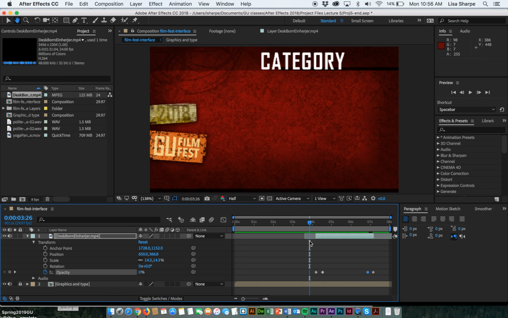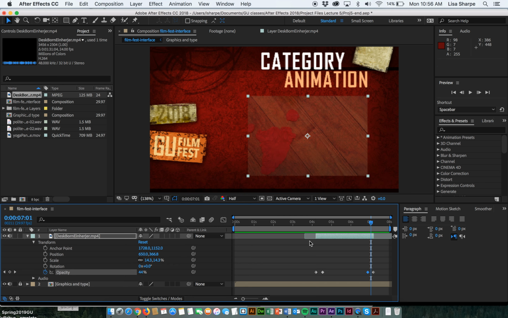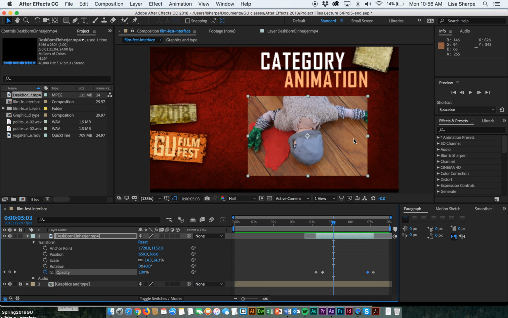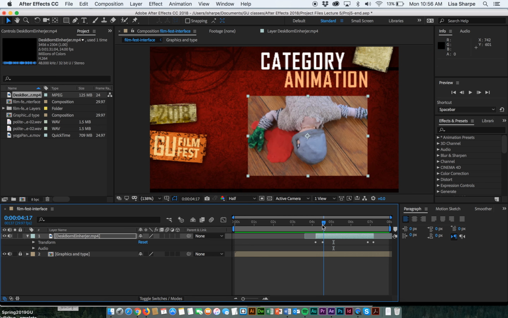And there's one other thing that I think I'd like to do. Okay, so I am going to feather the appearance of the edges here just to make it blend a little bit more. So I am going to use a mask. All right, so I want to use a mask so that I can blur the edges of the video. This is our first experience using masks, and it's going to be incredibly easy. I'm just going to select that. And if I click on the square tool, it automatically creates a mask.